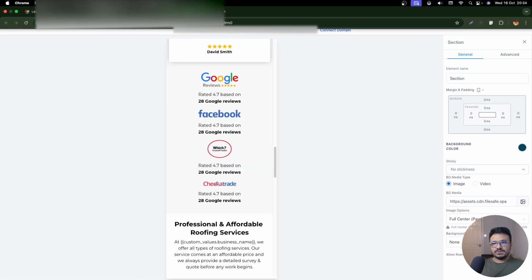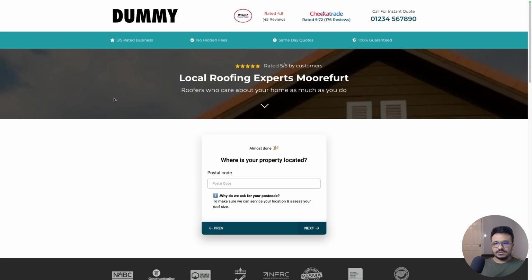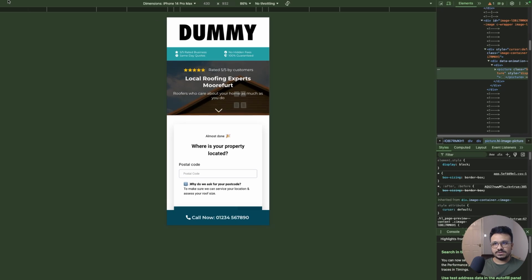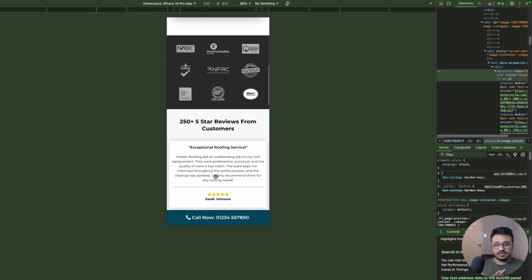So if I go to the actual desktop preview, this is what it looks like. And as you can see, it's also 100% responsive on mobile devices, because it shows up with the survey first. So when they immediately land at the page, they see the survey, they see what they need to do. Their action is quite simple and clear. Make a phone call or submit the form, that's it, or submit the survey, you know.